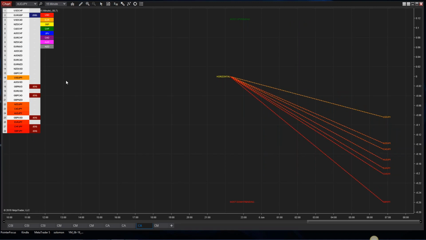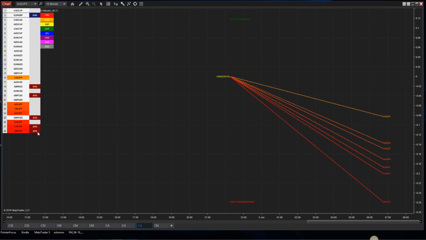And what the currency array also delivers in conjunction with that is really a replication, if you will, of the CSI. The CSI gives you a visual representation of when a currency is getting to an overbought or oversold state. And what the currency array does, it presents that in this second ladder, where it gives a flag as to whether a pair this time is approaching oversold or overbought.